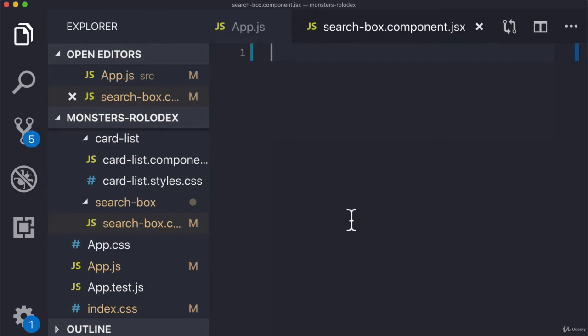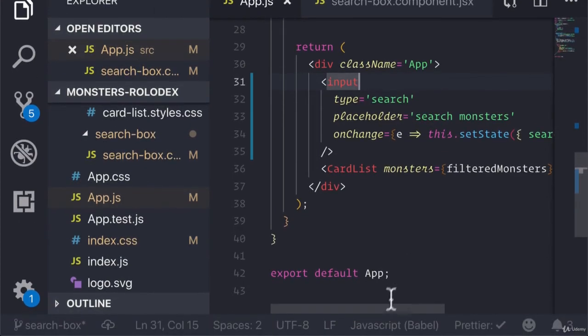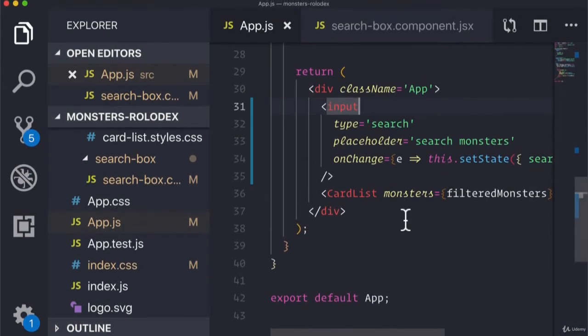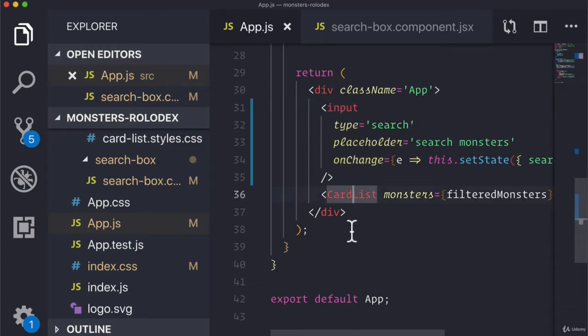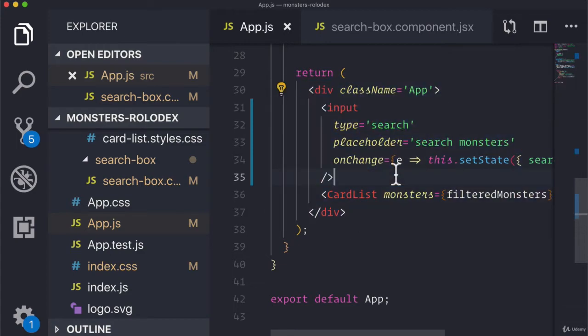Now, in this transform, if we look at our .js file for app.js, we actually see that it says JavaScript Babel down here. So even though we're writing JSX code here, because we're rendering HTML in our JavaScript, Babel knows that it should run this through a JSX transform, even though it's not a .jsx file type.